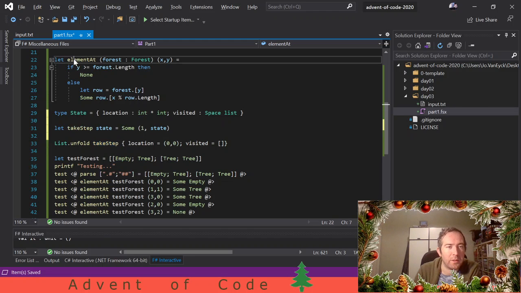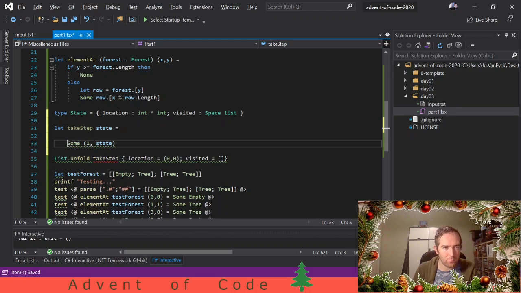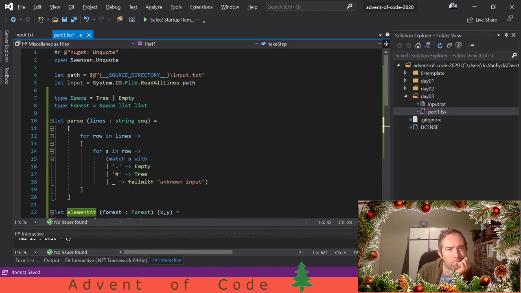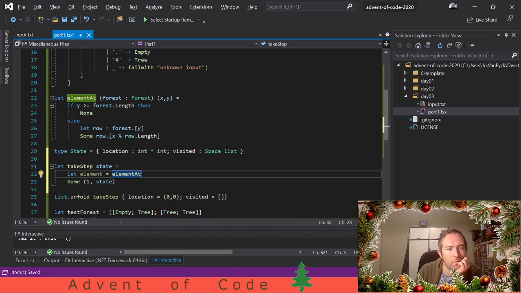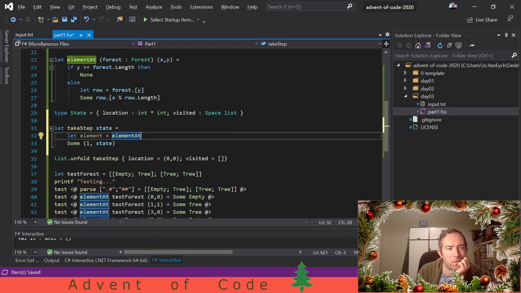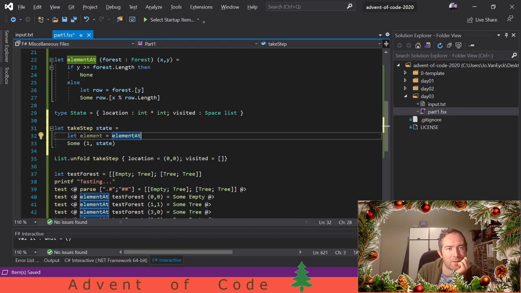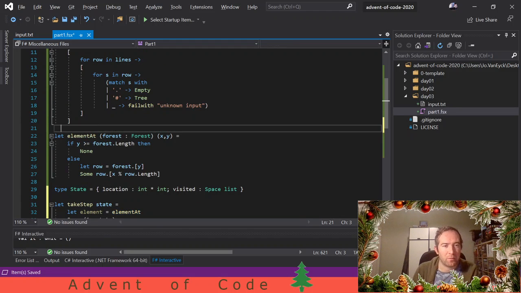Basically, we need to call, where are we right now? So let's do that. Let element is element at, am I going to just, I'm not taking the forest as input here. Let's ignore that for now.